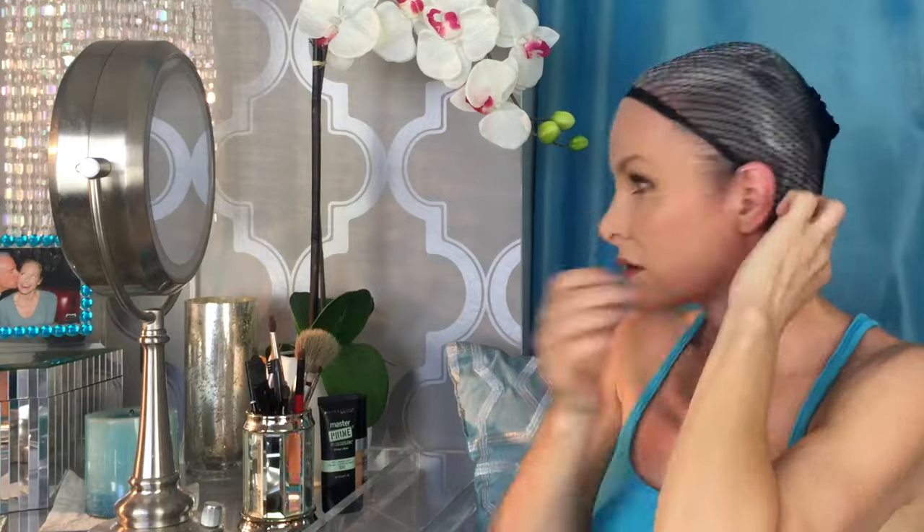We've got the makeup done for our Golden Girl Trophy Wife look — now let's get to the fun part. This wig is on loan from a friend of mine who is a wig maker and costume designer for big theatrical productions. He loaned me a few things to play with and see what I thought, to change up my look a little. These are not things that you can purchase, so I'm sorry. That's how we turn silver into gold — now we're going to go out and find out if blondes really do have more fun. Should I go back to blonde? I don't think so, but it's fun for a day.